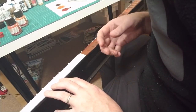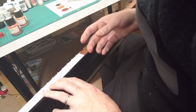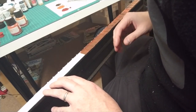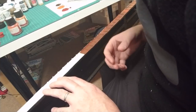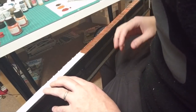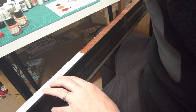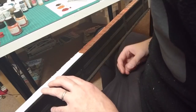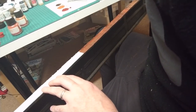I can then rub out the Maskol, which has prevented the rust from being covered by the paint, which will then give the chipping effect that you see with the rust streaking down the girders and the flaking of the paint to give that weathered look. So that's what I'm doing here. So I've got 3 weathering powders.